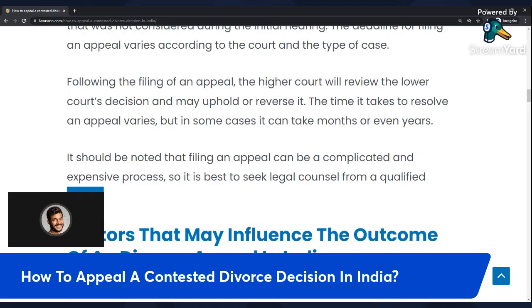So first of all, before even filing, it is very important to go and consult with a lawyer or a counsel. You can share your details with the person, and the person can go through them. You might have to pay them for a couple of sessions, which is perfectly fine, because rather than spending years and a lot of money, it's better to have a clear understanding and a clear report and a review from a lawyer or a counsel.